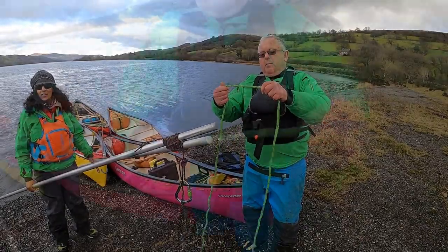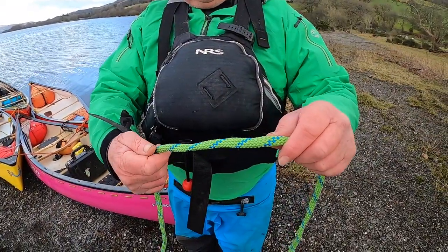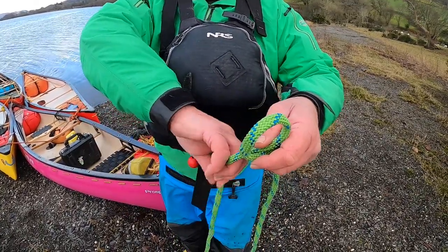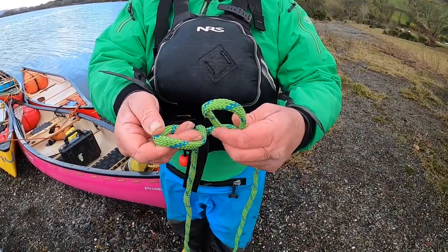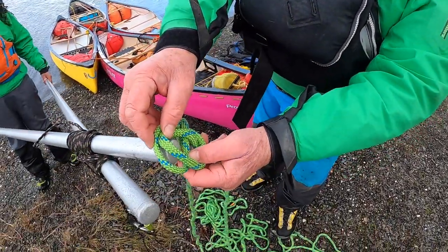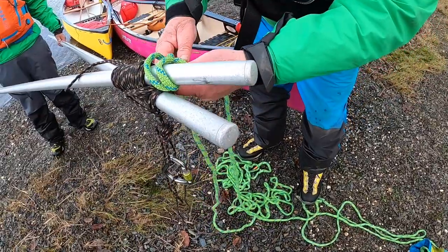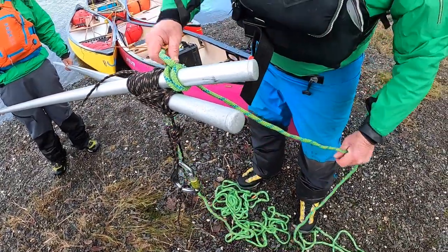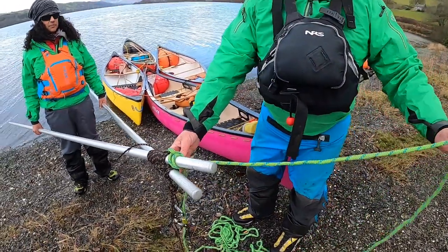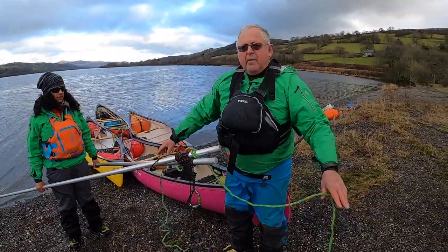Take roughly the middle. So again, I'm going to tie a clove hitch, but this isn't around something, so I'll tie it with bunny's ears. One, two, put them behind each other, drop them over the top, and I only need it on one of the poles. Now that's good, because now we're going to put that in place. That'll hold the back, that will hold the front. Put up an A-frame.